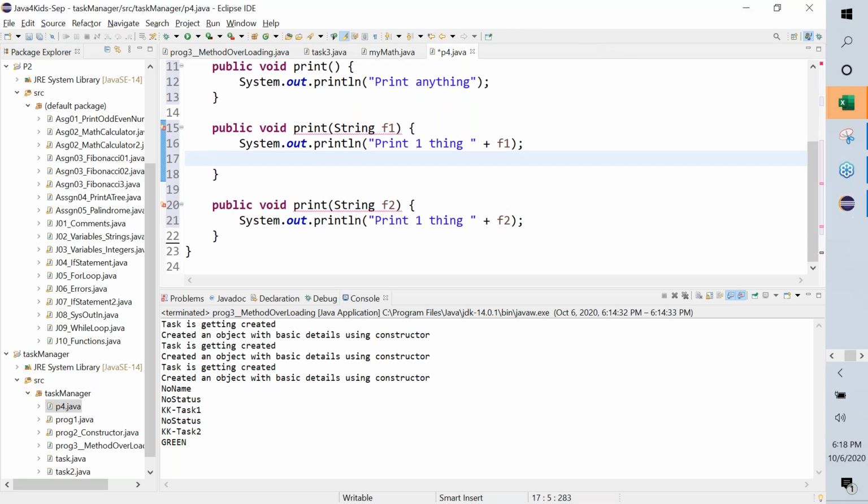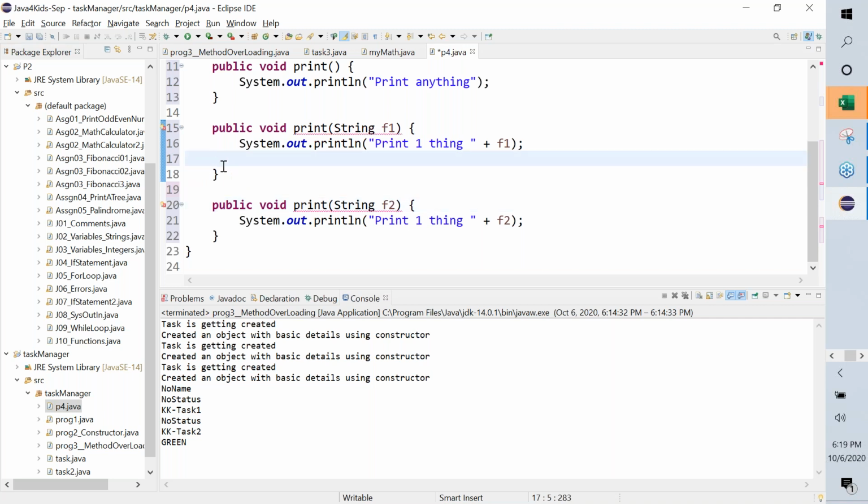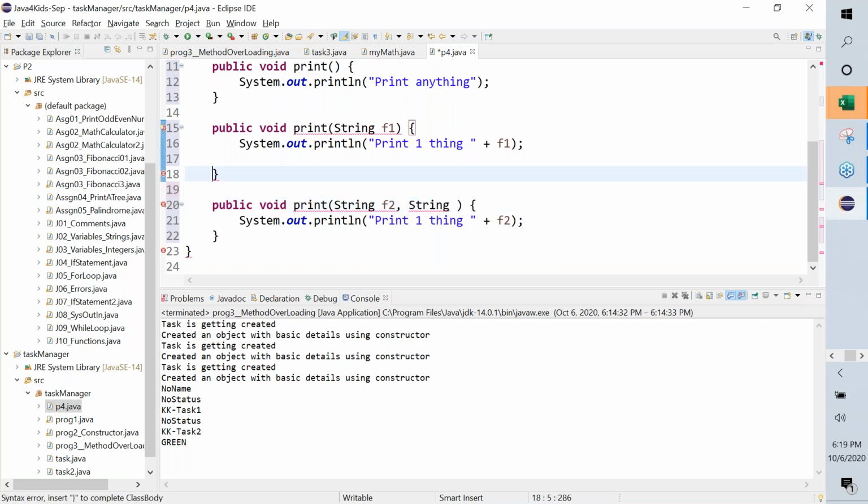One second. Sorry, team, my system is really troubling me today. String F2. Come on, why did it go there?